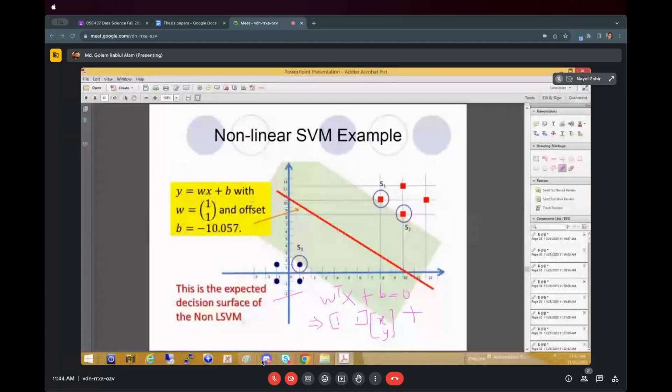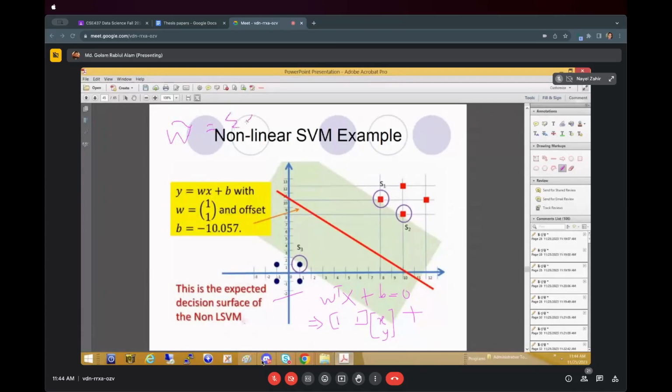Okay, so by solving our Lagrangian equations, we will get again the three equations, and we need to know alpha 1, alpha 2, and alpha 3. From the three equations we will get the values of alpha 1, alpha 2, alpha 3 just by solving those equations. Because we have three unknowns and three equations, we will get that. And then we have to apply the equation that is to find out w tilde.